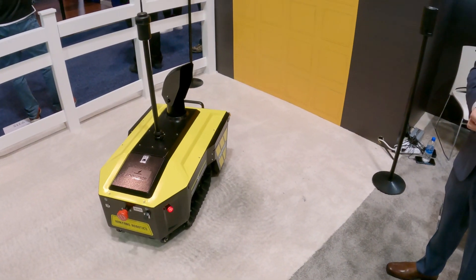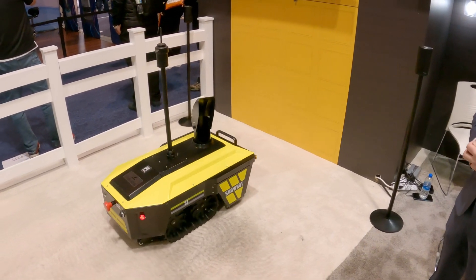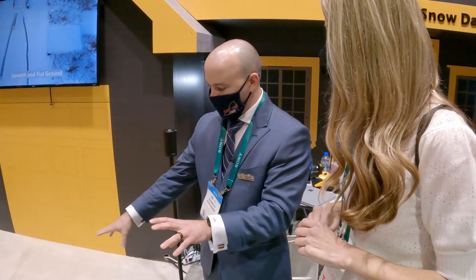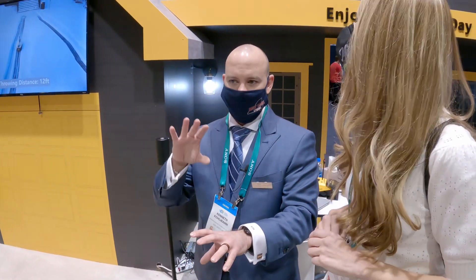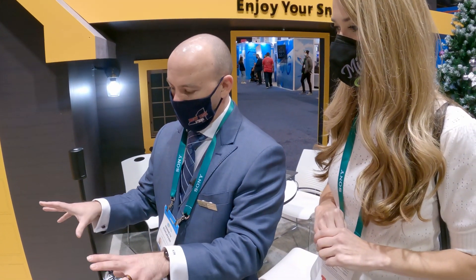So you said $3,000 for the introductory unit, is that correct? Yeah, it's $3,000 for the unit and $1,000 for the docking station. We're actually giving one of these away for free, and we're doing a crowdfunding campaign at the end of February, early March, where our estimate is about 50% off the entire package — so instead of $4,000 for everything, $2,000 gets you the unit itself and the docking station as well.